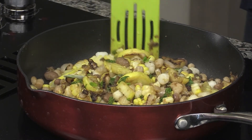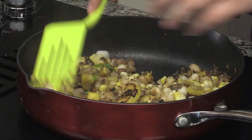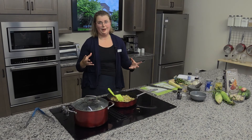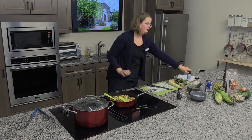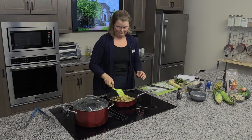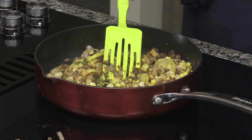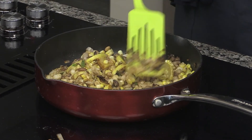Now we are just about done. The last ingredient is smoked salt — unfortunately I could not find smoked salt, so we will just be using a pinch of regular salt. Sean Sherman does have directions in his book on how to make your own smoked salt. You can do it on the grill — if you're grilling this summer it would be really easy to make a big batch of smoked salt to use for the rest of the season. And now here we have our Three Sisters Mash. This will serve about four to six people and is meant as a side dish. You could serve it with salmon or with rice.